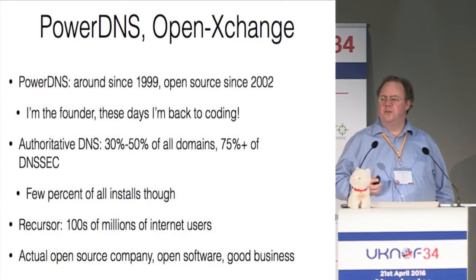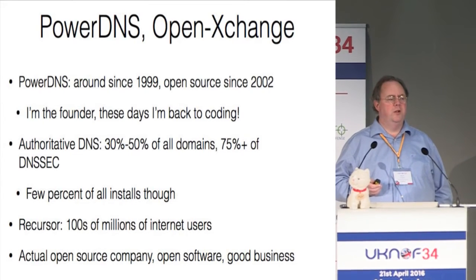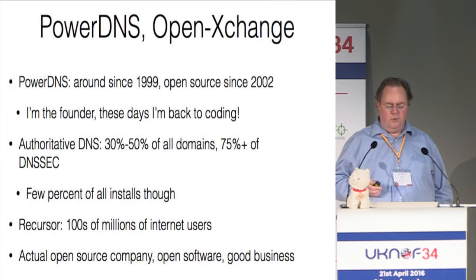DNSSEC, everyone sort of feels like, yeah, this is something we should be doing. Software that was out there originally had 25 million features for actually doing it. And we have historically not been in favor of DNSSEC, which has made sure that our implementation is bulletproof, because we were sure that people would get it wrong. So our DNSSEC implementation has basically one button called Secure Zone. And the embarrassing upshot of that is that we know that upwards of 75% of all domain names, and actually it's above 90% of all signed DNSSEC domain names are on PowerDNS, which is an embarrassingly high number.